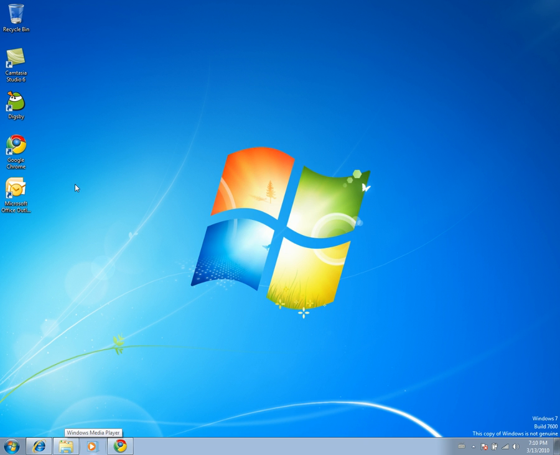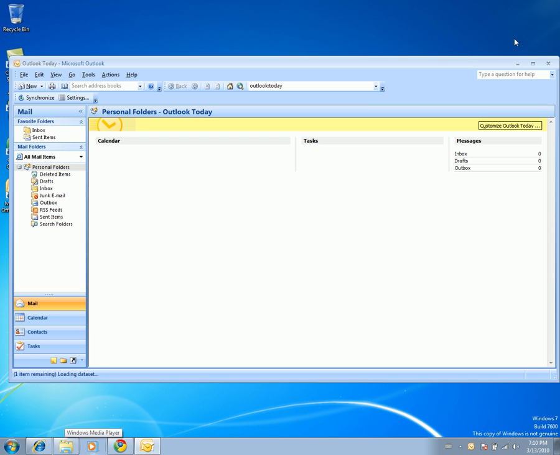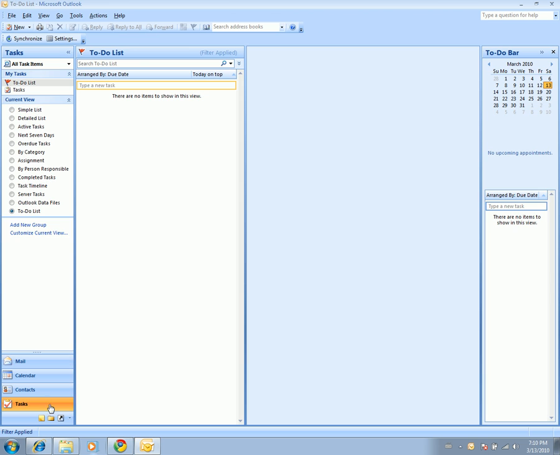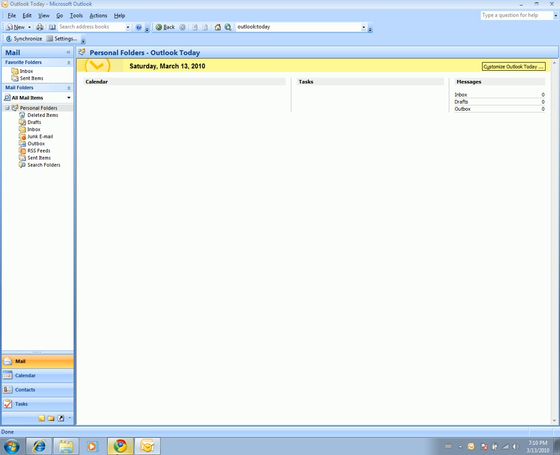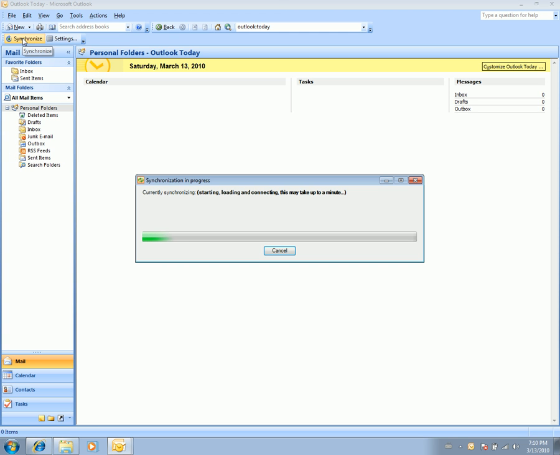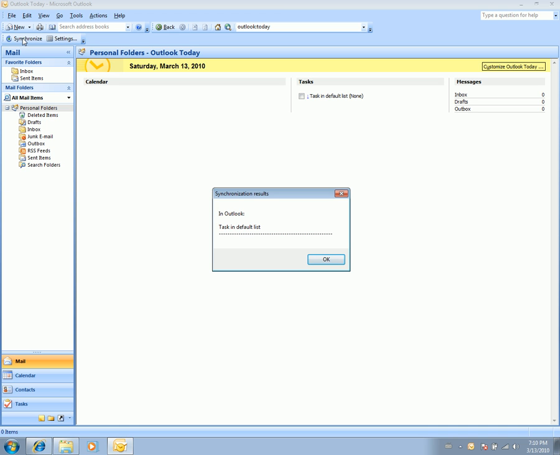Going back to Outlook, that should be all empty, so there are no tasks here. Okay, so I will run the synchronization. The start is a little bit slow. It's doing a few things in Outlook and connecting to Remember the Milk. After a while, you see that it got synchronized, and here is the result, so we can see what was synchronized or changed.